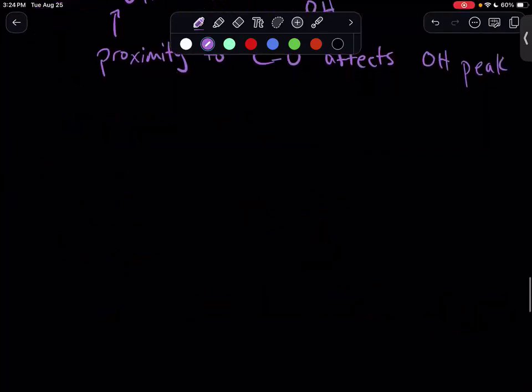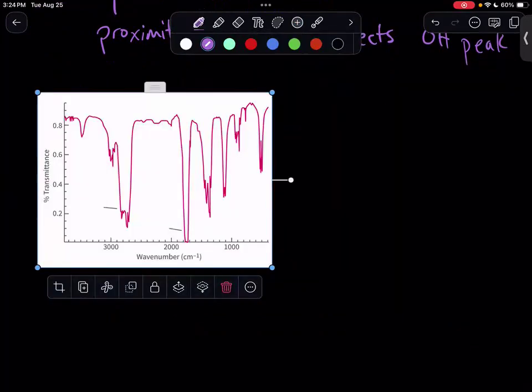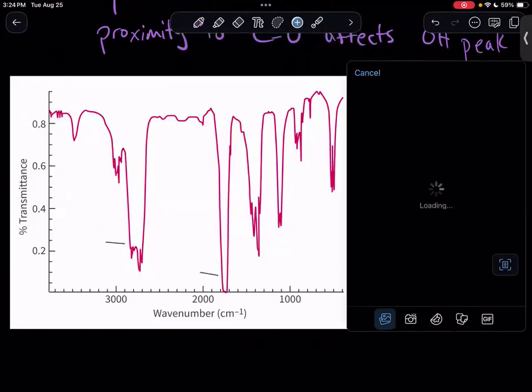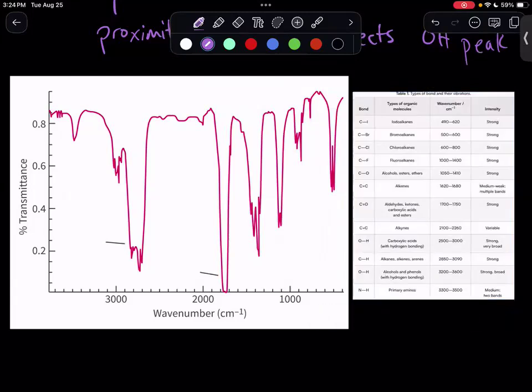All right, so let's go to our last image here, our last example. And I've identified a couple peaks as well. And I'll go ahead and insert our chart back. So in this new one, we have this down by the 1750 again. So we already know that this is going to be a C double bond O. Furthermore, we have this peak that's kind of sitting in the range of 2700 to 2900, but it's not expanding past 3000 and it's not very broad. We've seen that one before too. That is just our CH, our alkane bond.